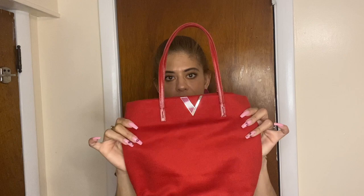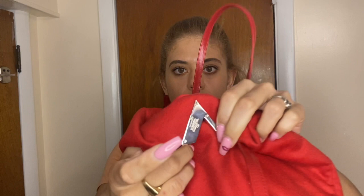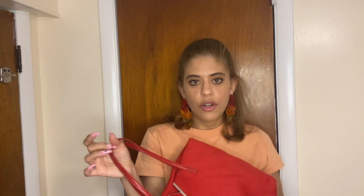The next bag is my Valentino cashmere handbag. It's cashmere with leather straps, features the Valentino V and the name in silver on the other side, silver hardware, and a little interior pocket. The base is leather as well. I love a good red bag for a nice pop of color. It was reselling secondhand for $100-something, but it was on special so I think I paid around $50 to $60 for this Valentino.